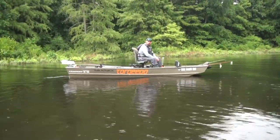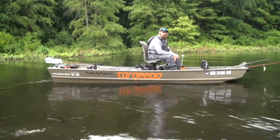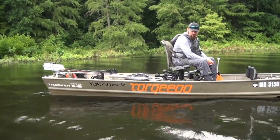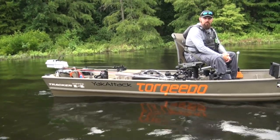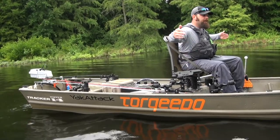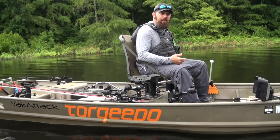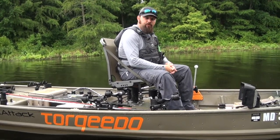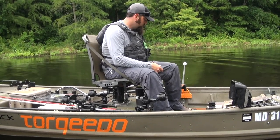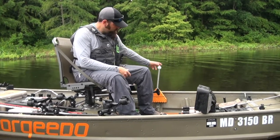All right, first impressions on the maneuverability of the stick steer. Very responsive. I like that when you turn it completely in one direction, you basically spin on the spot. It's awesome. You don't have to worry about maneuvering a larger boat and having a bigger area to do it, because even at low speed, you can turn it all the way one direction and position yourself wherever you need when you're fishing. Play around with reverse. We don't have it reverse locked, but at low speed, you can sort of back up and do a three-point turn.